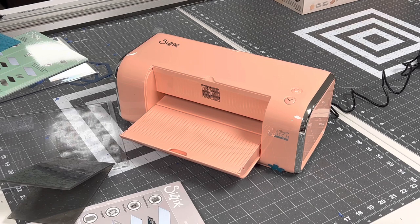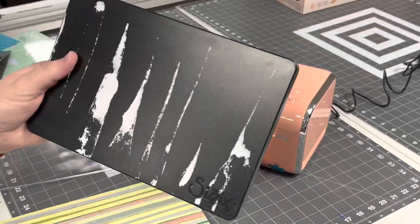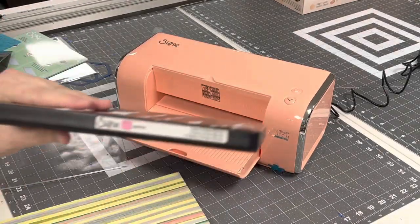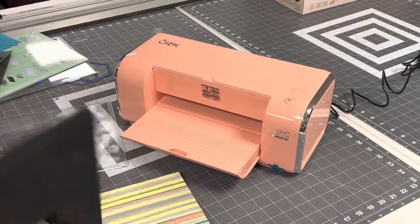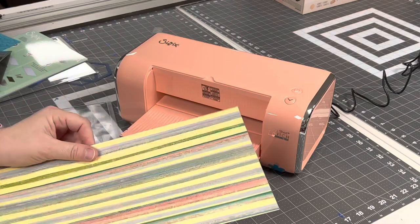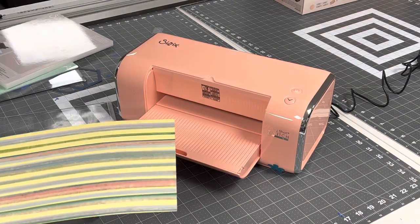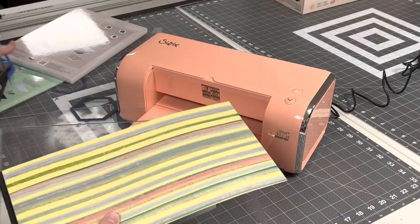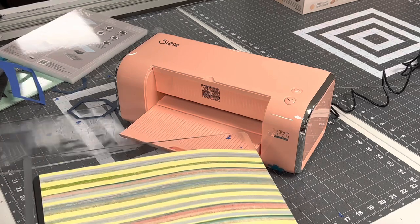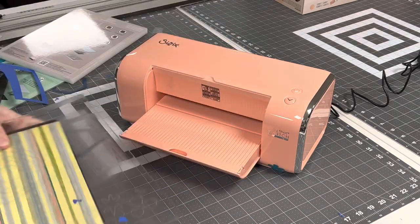Next, I would like to try some of the original dies from Sizzix. And I have one of the older Stephanie Bernard card making dies. So we'll give that one a try. And for this one, the instructions say just to sandwich that in between two of the clear plates. And again, I've established this one as my cutting plate, so I'll place that one on top.